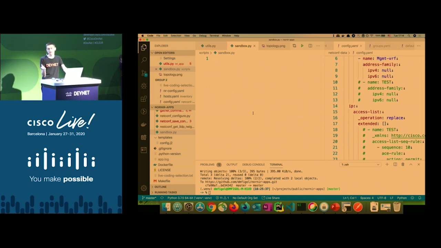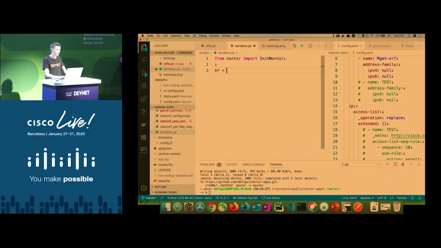It's Python 3.6 or higher, so we don't support earlier versions of Python. The first thing is obviously the import. From nornir, we import InitNornir. People in the back, please give me a thumbs up if you can see the font all right, or thumbs down. Okay, good. Cool. So we import this InitNornir function.